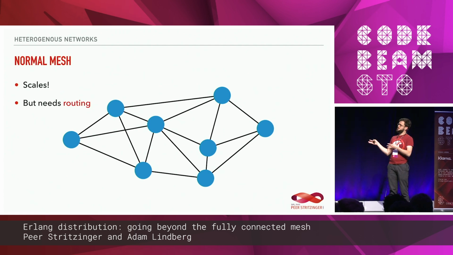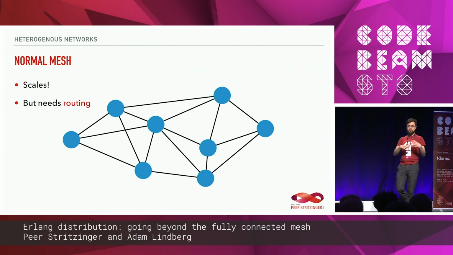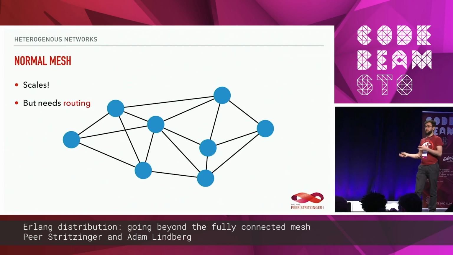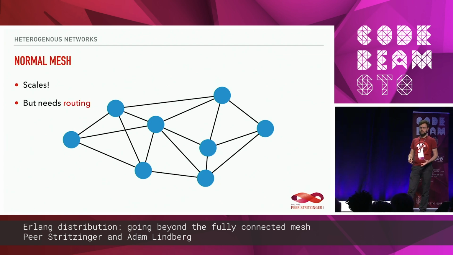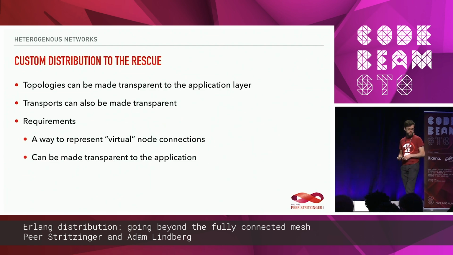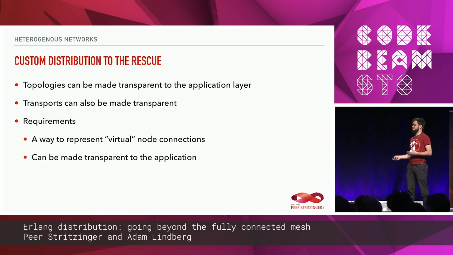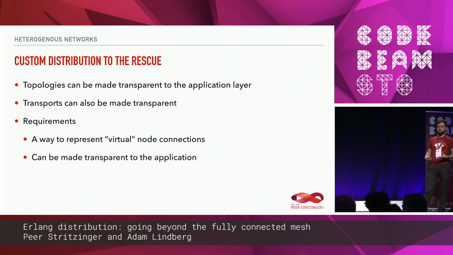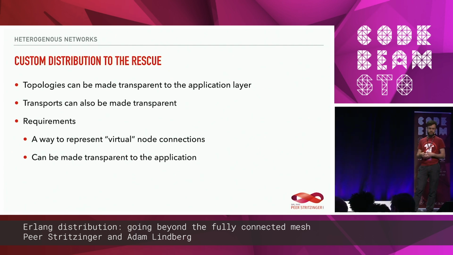And then you could do this routing in the custom distribution implementation maybe, or you could even go further and do it on the network layer. If you have a proper network that does nice routing on the Ethernet level and so on, level 1, level 2, level 3, you might not have to do it in Erlang at all, or you might tap into that at least. So custom distributions is something we want. And we want to basically research, can we do this and keep the topologies transparent to the application layer.